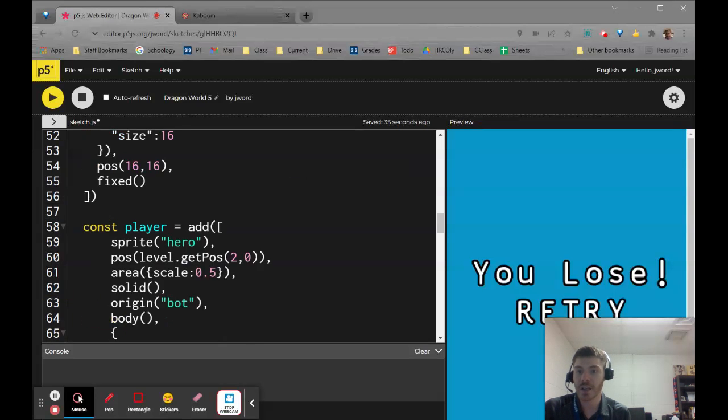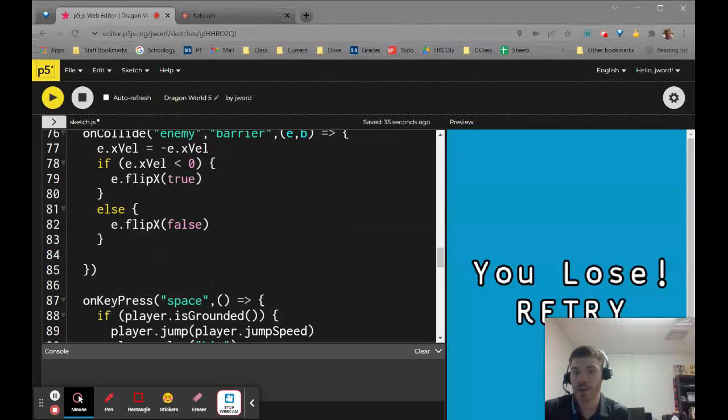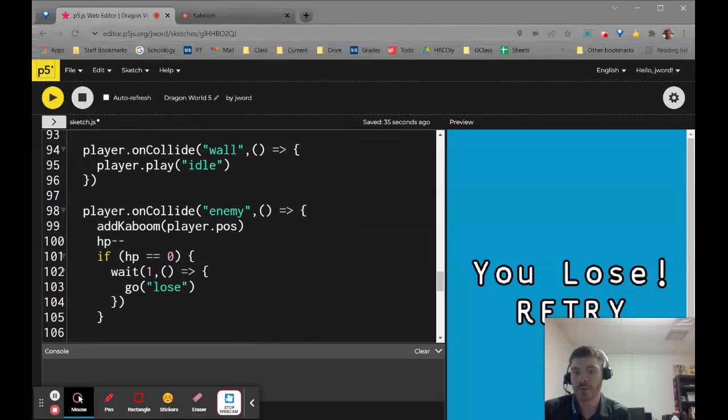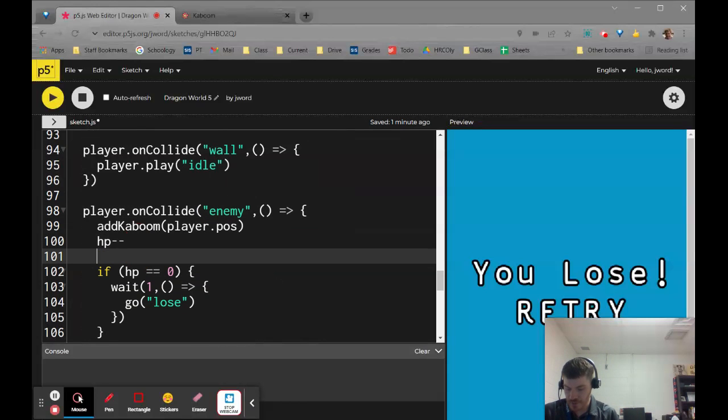When the player collides with an enemy, reduce the HP, but update that label. So take HP label dot text, set that property equal to quotes HP colon space plus HP. So we'll say the letters HP colon space, and then whatever HP actually is.